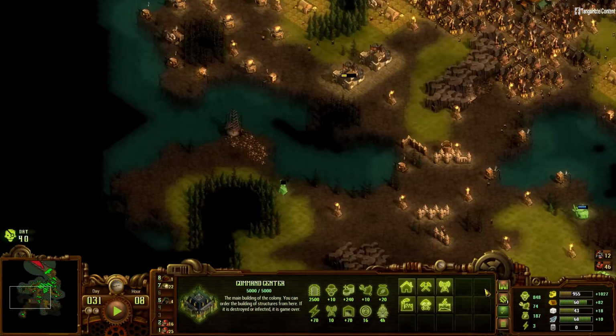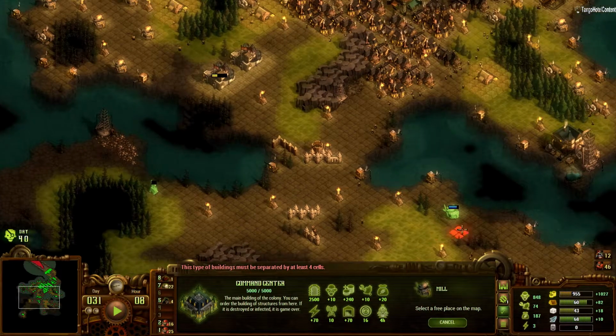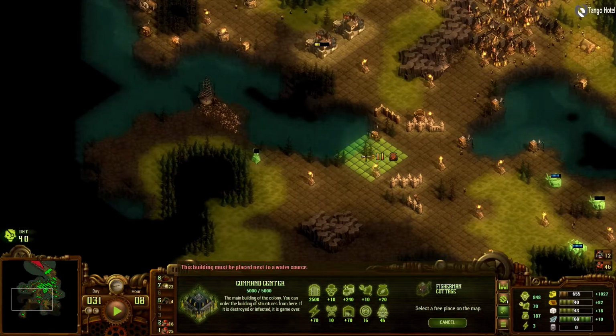Bam. Yeah. And then we'll get some more wood as soon as we get this energy, which we'll go ahead and build some more of, yeah. And then we can build some more fishing right about here.